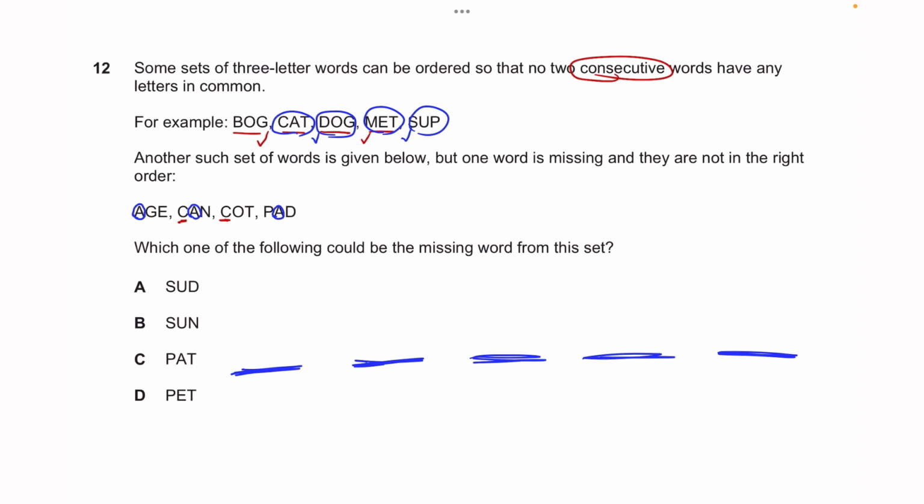We know that these 3 words would be in the positions of 1, 3, and 5 within these 3 points, because they can't be next to each other because they cannot overlap. And to add on to this, we also know that cot and can cannot be next to each other as well. And so let's start solving through this.